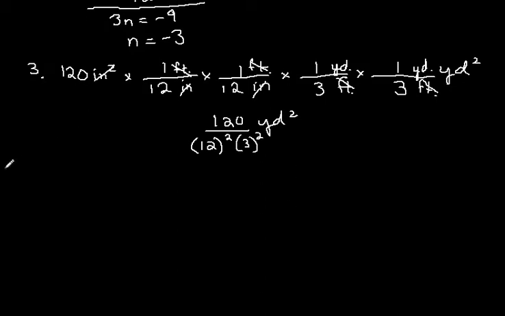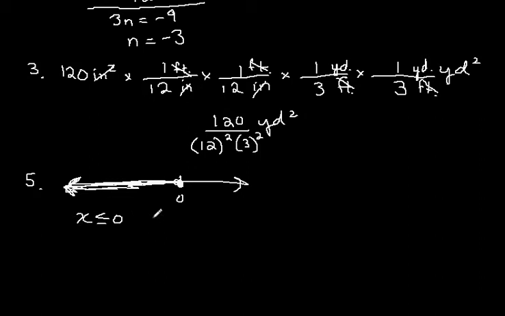Number 4. The perimeter of the square, find the area. I think everyone got that one right, so we're going to skip that one. 5. You had an inequality that looked like this. It started at 0. It was filled in, and it filled in the rest in the negative direction. Most of you got this one right too. So you had to write the inequality that describes it. So this is all the values of x are less than or equal to 0. And then a negated inequality, so it's x is not greater than 0. So it's the totally opposite of this, and it's crossed out.